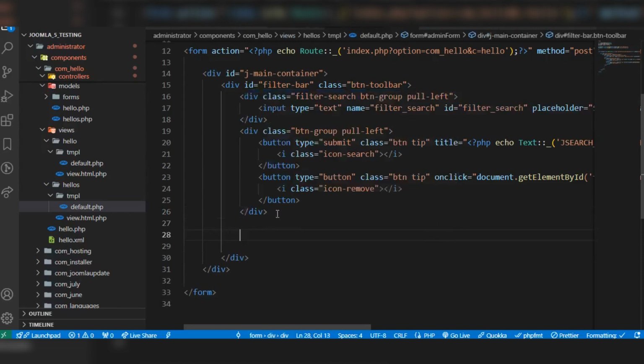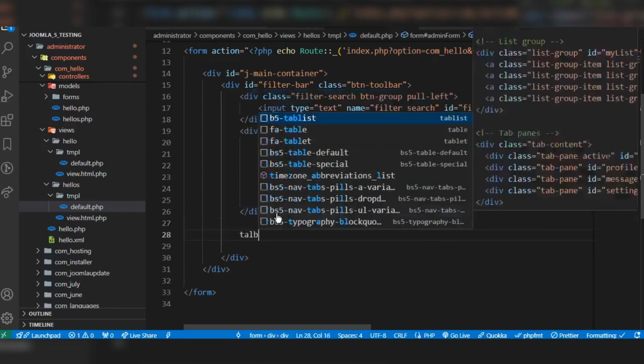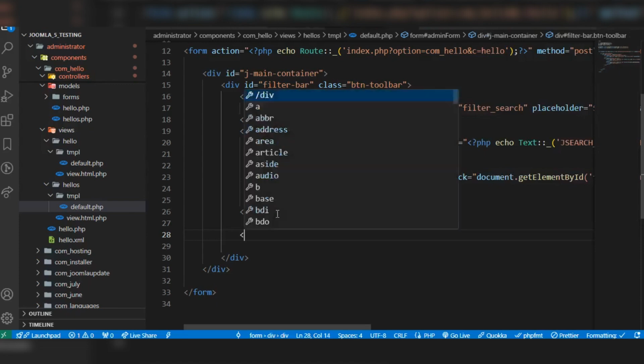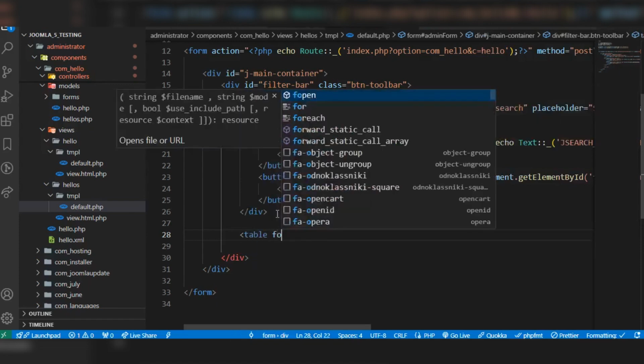After the buttons there will be a table of data, so let's create a table to show the data from the database.